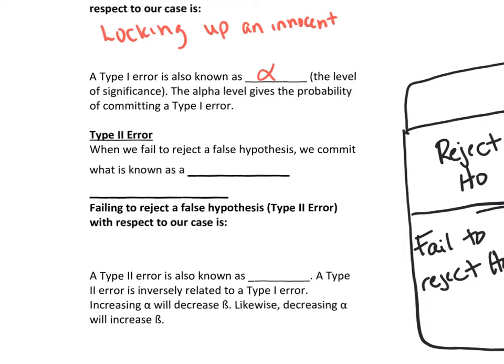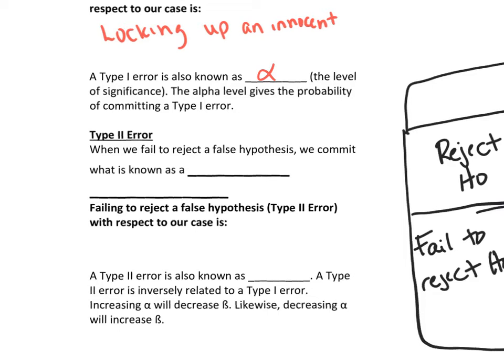If it means I'm going to let a certain amount of guilty people get convicted when they're supposed to, and a certain amount of innocent people also walk when they're supposed to. But I'm okay with locking up an innocent person 5% of the time. The question is, are you okay with that? Well, if you're not okay with that, let's say you don't want to lock up an innocent person 5% of the time. The good news is you can move alpha up and down however you see fit. Let's say instead of locking an innocent person up 5% of the time, I want to lock an innocent person up 1% of the time.